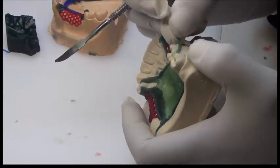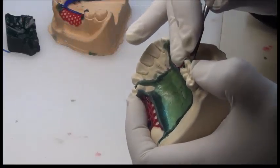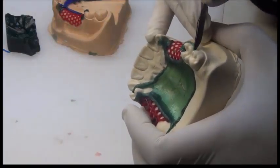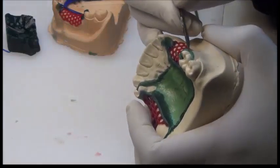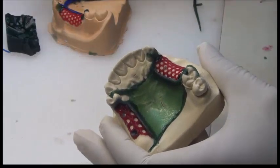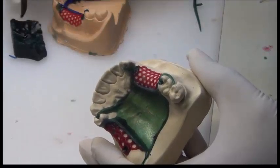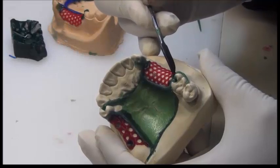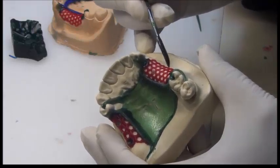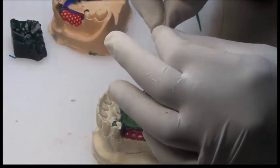Here, this is the molar. We have to adapt it well. So the retentive arm will just rest above or on the ledge that is created on the refractory cast. Don't press that much, so not to lose the shape of the clasp. Now we cut the excess here. We can seal it using the inlay wax, so to keep the clasp in its place. This way. So this is the arm, the retentive arm, which is just originated from this minor connector, which is the proximal plate here.